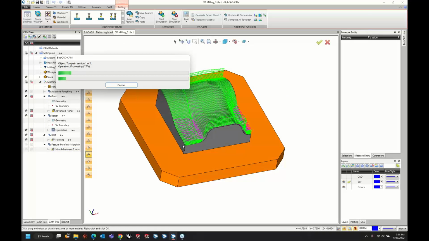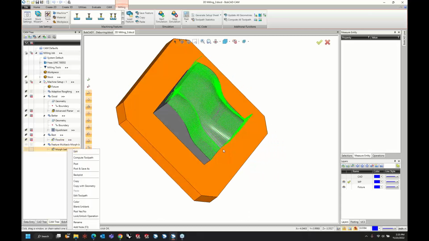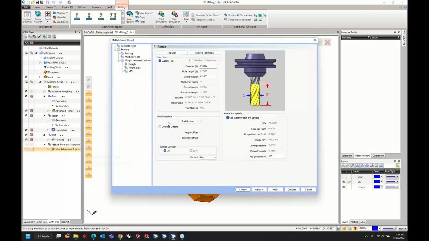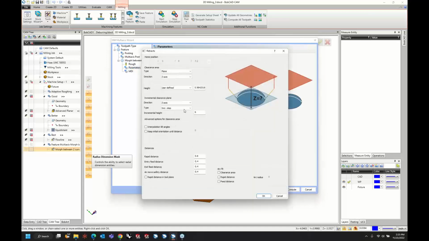Oh, and I need to increase my rapid. But I do get a little bit more control over it with the morph between. Let's just say automatic.